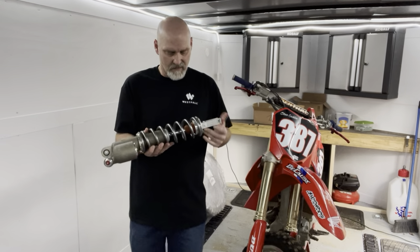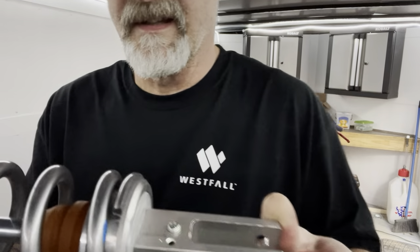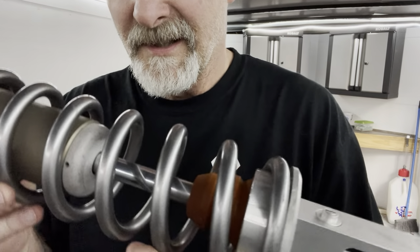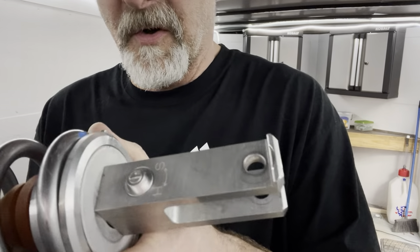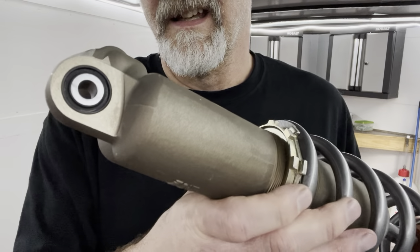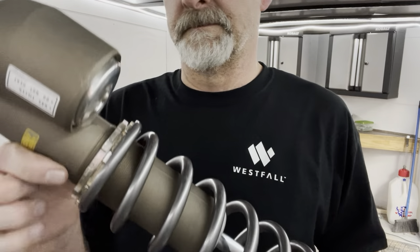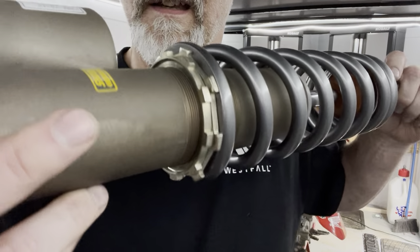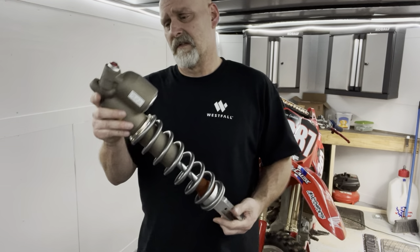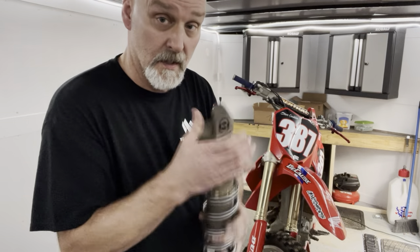Wow, take a look at that guys. That thing — it's not been cleaned, it's not been dirty, you can tell the difference. No scrub marks, no scotch-brite, no prime wheel, none of that. Look at this thing. I guarantee I couldn't have bought a brand new shock from Honda for $370. Look at the rings — that's a pretty good score right there. That would be a nice piece for my suspension guy to start with and set it up for me.